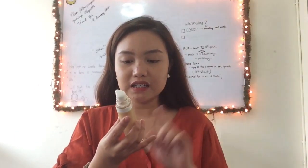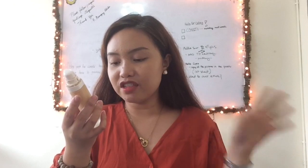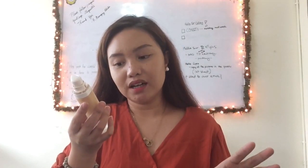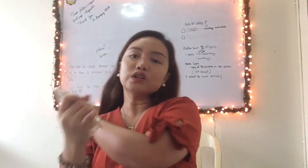So, we don't have any primer or setting spray or makeup spray here. So, we'll move on to our foundation. I have the Fenty Beauty foundation. This says Soft Matte Long Wear Foundation, and it has 32ml of product. And, shake well before use. I don't know the shade, 240. I don't know if that's the shade, but it says 240 here. So, we will try to use this. I don't know if it's my shade, because I have this one, but I think mine is lighter than this one. But anyways, we'll use it because this is the only foundation among our testers.